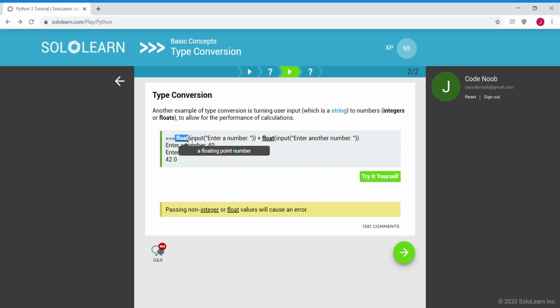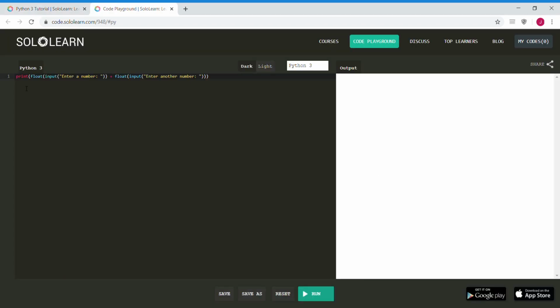So you'd put float and then input, and then that way it converts their input into that type. So let's play around with this a little bit. So print float input enter a number plus float input enter another number.